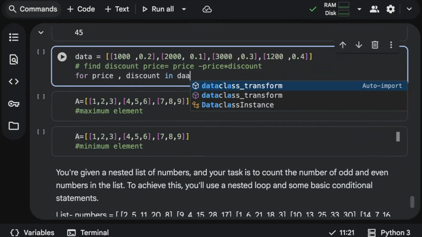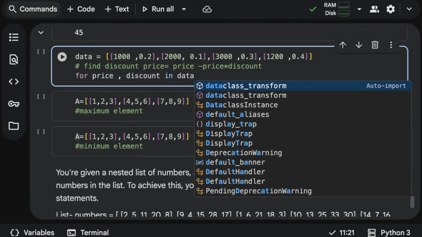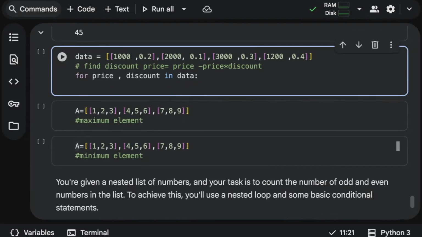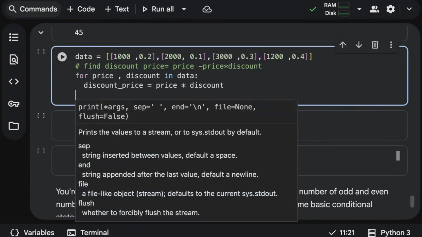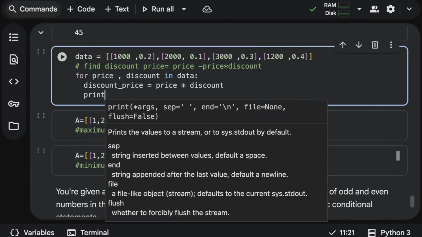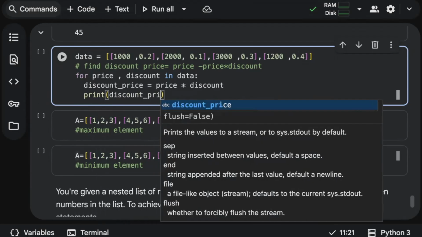You can also write multiple variables in a for loop. So if there are multiple values like this, like a list, yes. So for price, comma, discount in data, I just want to find the discounted price, right? So discount price is going to be, you just need to multiply price with the actual discount. Okay, finally, just try to print. We want to see it for all the iterations, right? So I'll just give it right below this, discount price itself.